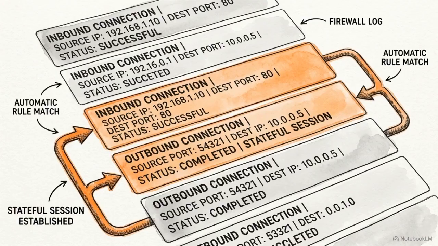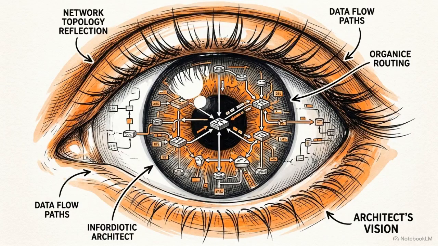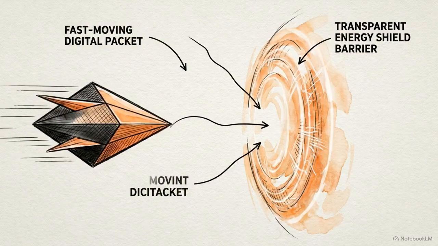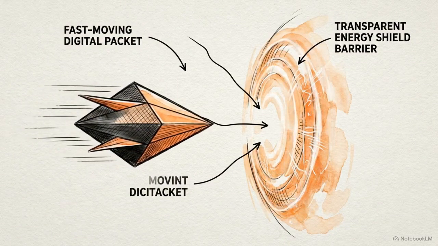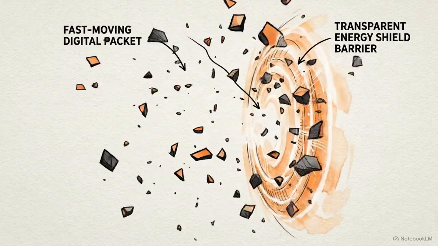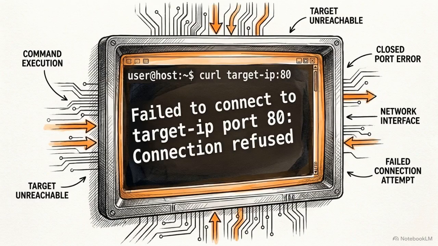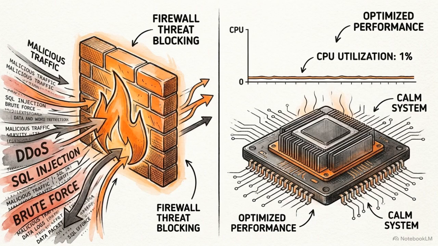If an inbound packet is allowed to enter, the return outbound packet is automatically permitted, regardless of your outbound rule configuration. Understanding this boundary allows an architect to diagnose transport layer failures with precision. A connection timeout error indicates the data packet was completely and silently dropped by the security group at the hypervisor level. A connection refused error means the packet successfully bypassed the security group but was rejected by the guest OS because no application was listening. Executing security at the hypervisor layer protects the instance's own memory and CPU from being exhausted by malicious packet filtering.